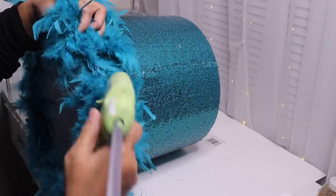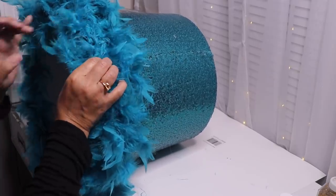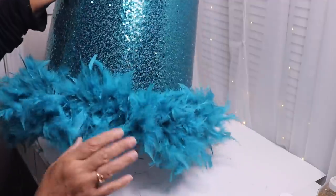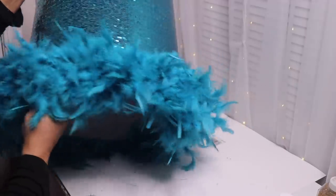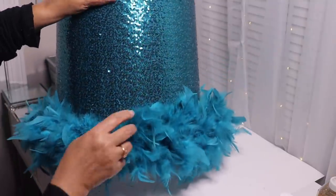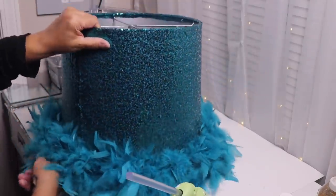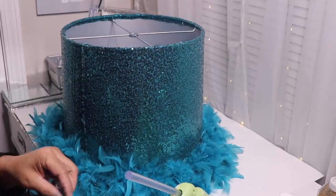Then I glue the very end of the feather boa down to the lampshade as well. Now as you can see, there's a few loose feathers. I'll finish up the lampshade and then take it outside and shake the rest of the loose feathers off. So I turned the lampshade around to see if I needed to add any additional glue. Now I'll complete my glam lampshade by gluing this boa to the very top of my lampshade.